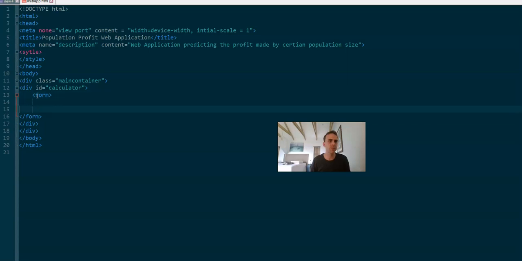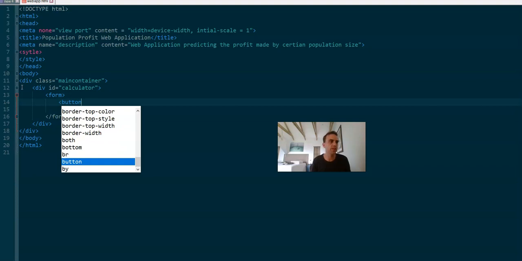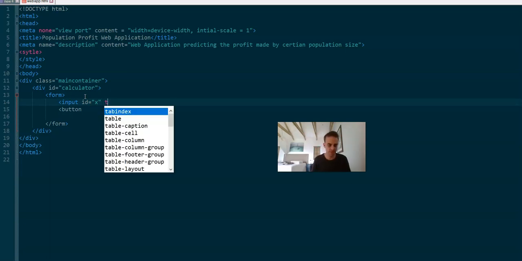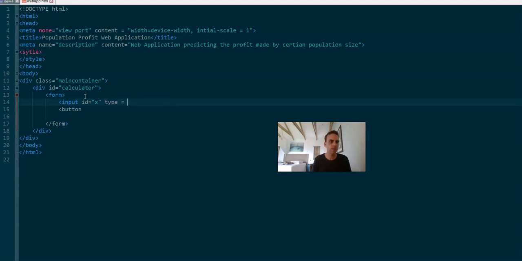Okay, now button. No wait, first before we have our button, we're going to have our input, and then the ID, let's make the ID X. So this will be X, and then type is equal to text.